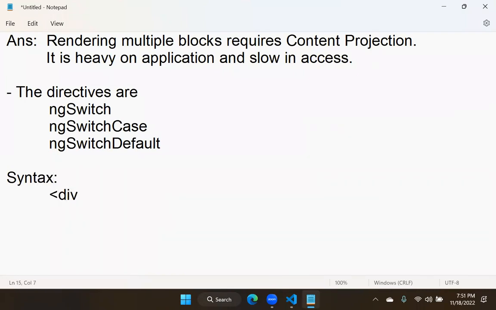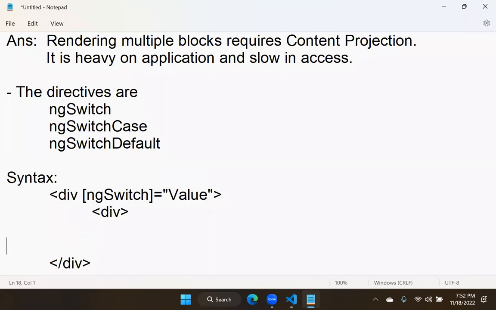In the main container, we just use the directive ng switch, written like a property. Generally, ng if is written by using an asterisk, but ng switch is defined like a property. This will take the value. After taking the value, now we need to define cases.